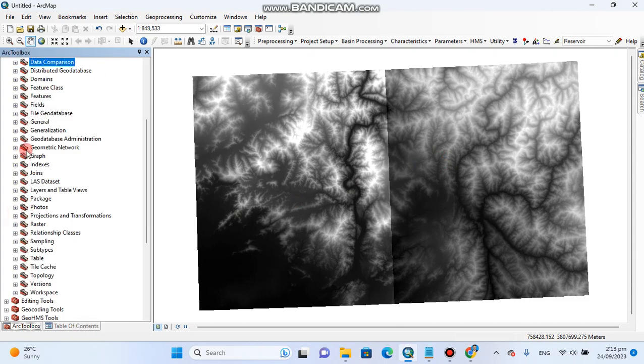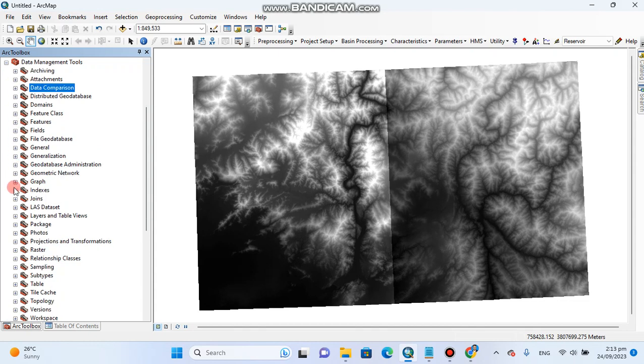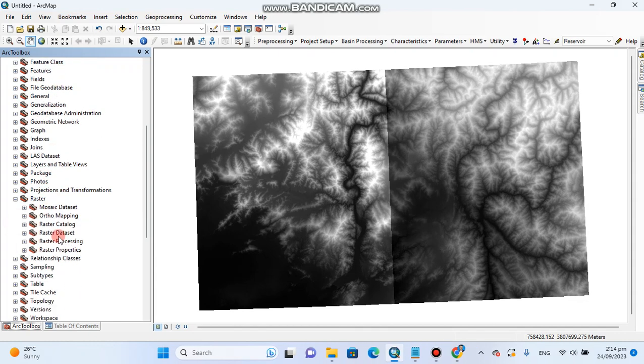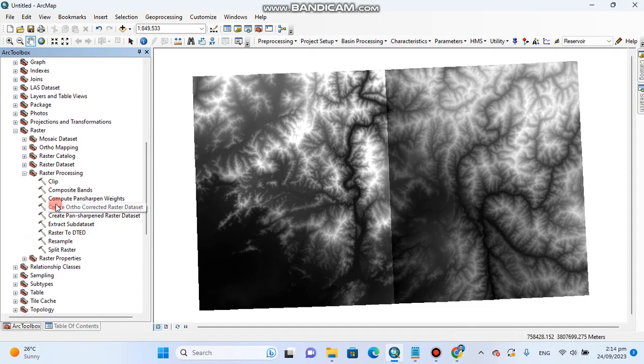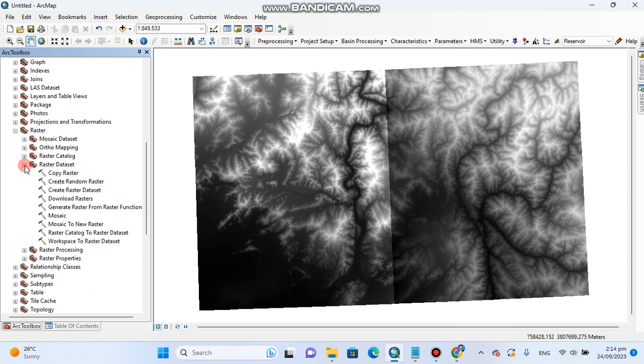I will go to ArcToolbox, Data Management Tools, then Raster, Raster Dataset, and double click on Mosaic to New Raster.